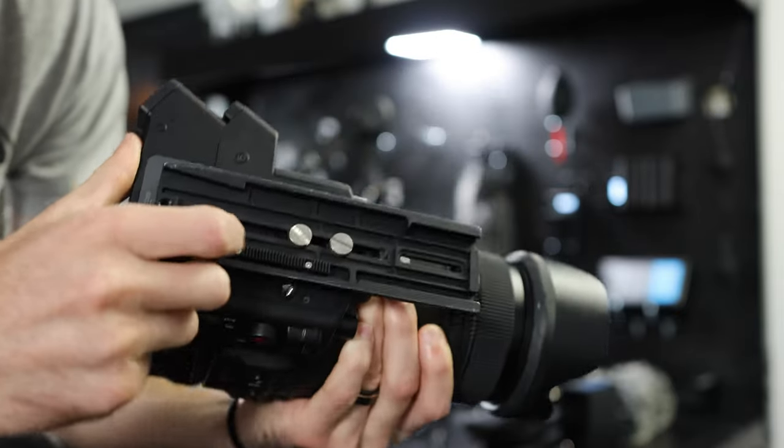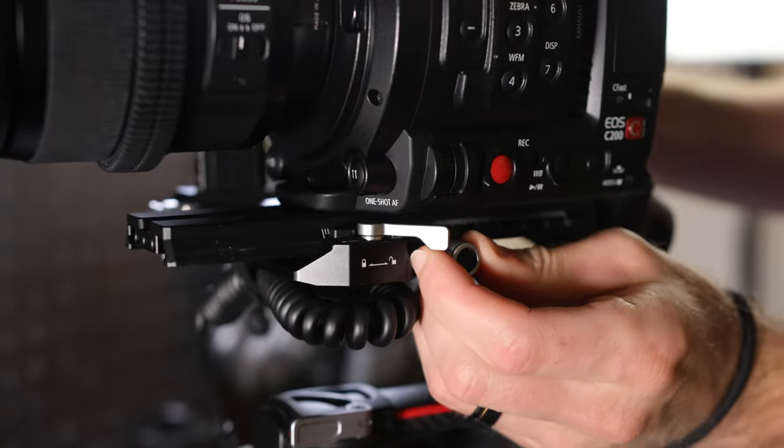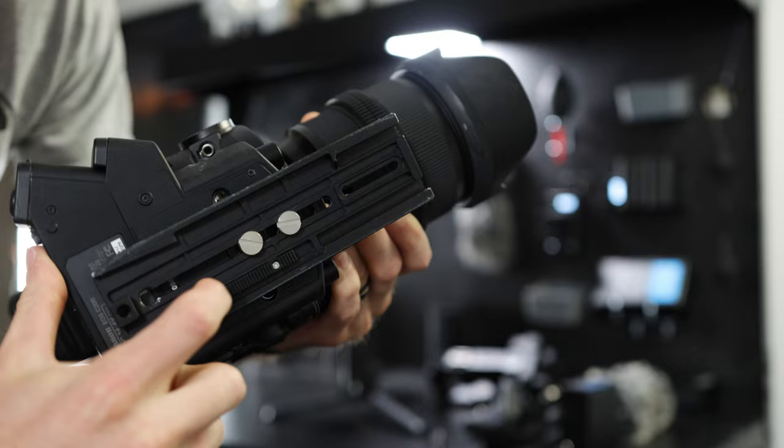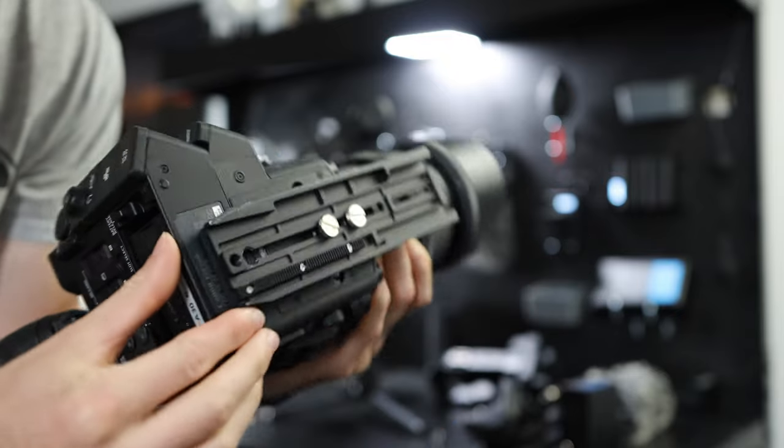It's compatible with the DJI RS2. You can't just use any Manfrotto plate with the RS2 because of the gears that the adjustment knob uses on that base plate. This one has worked really well — it's really solid and I screw it onto the camera with a 1/4-20 as well as a 3/8 screw.